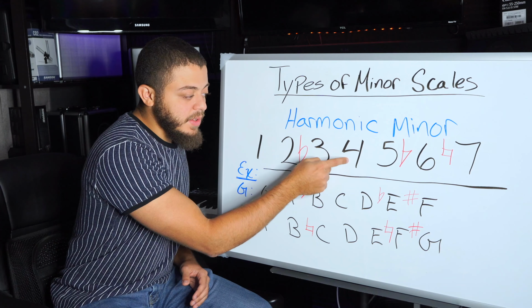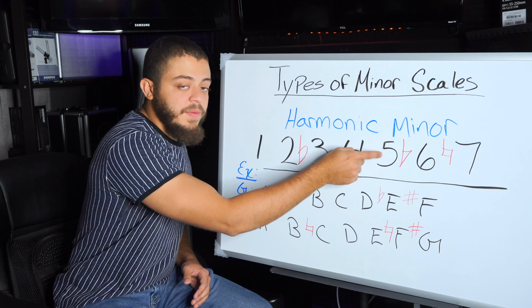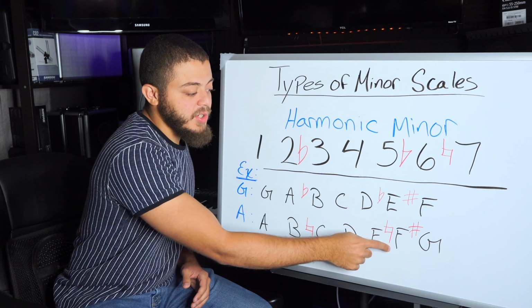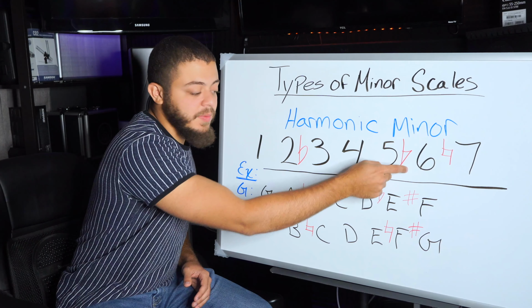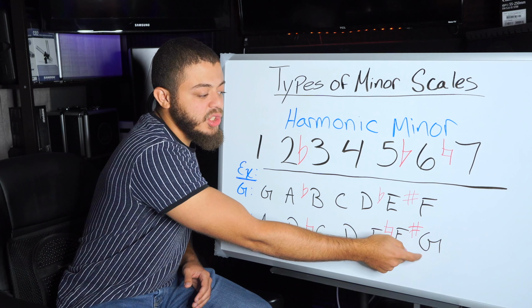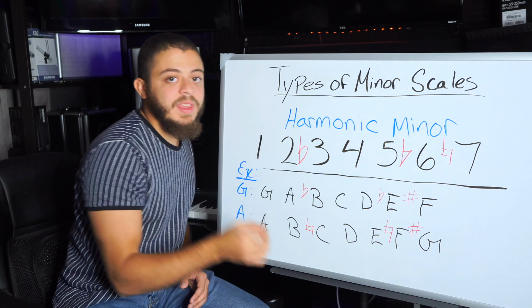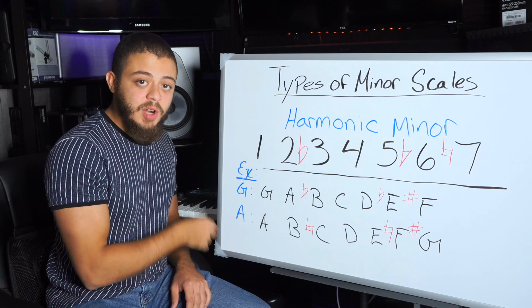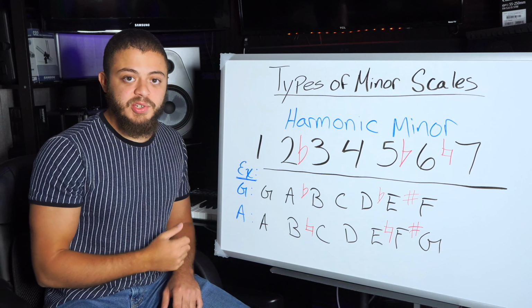Now we have D in the 4th scale degree, E in the 5th scale degree, F is sharp inside of the key of A major, so it's going to become natural because of the flat. And then we have G sharp because the 7th is natural, so there's no alterations to that note. And G sharp is a part of the key of A major.